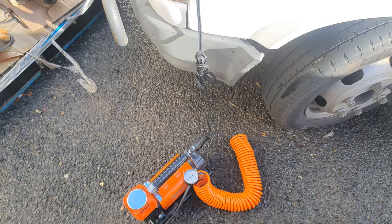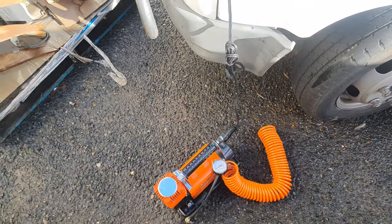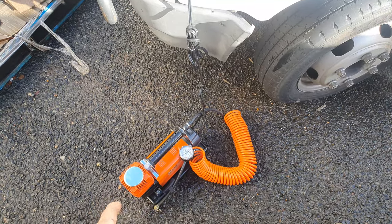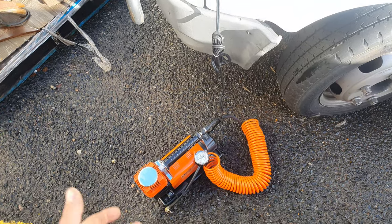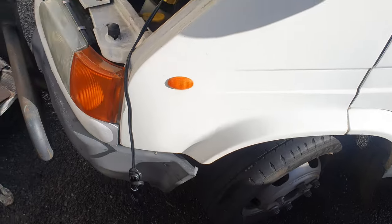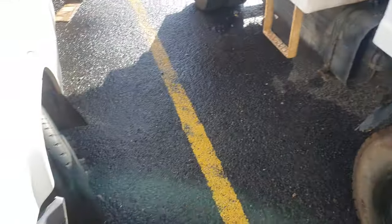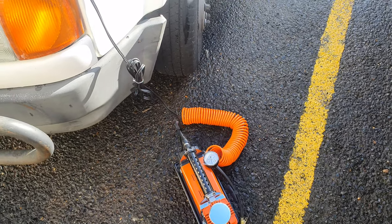There are 109 on clearance at the moment on Repco's website — that's as of the 29th of July. It's Max Trax brand. They make a 300 litre per minute one as well, but I don't think that was on clearance. Got a one-year warranty, so we'll see how it goes. We'll use it to pump up all kinds of things between the vehicles. Having a high-volume 12-volt pump's not a bad thing.